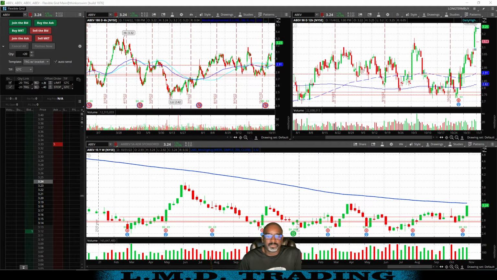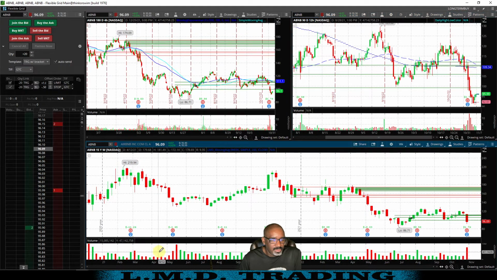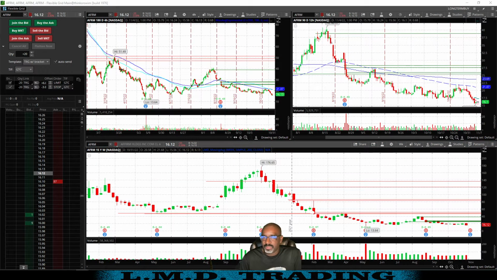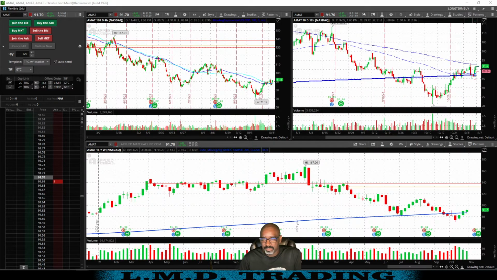That's below it. This is in a downtrend. You don't see the 200 moving average on there. This is Airbnb. That's in a downtrend though, so definitely doesn't pique my interest. Don't see a 200. That's in a downtrend. That's below it. It's below it. This one is just breaking it.